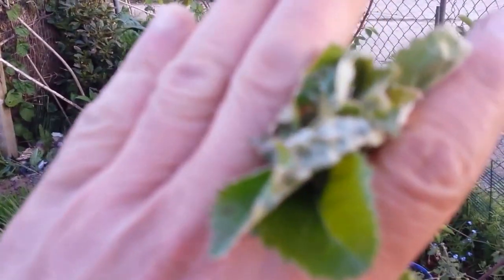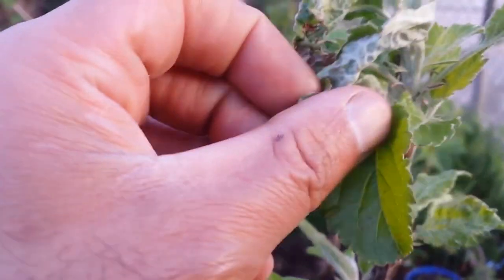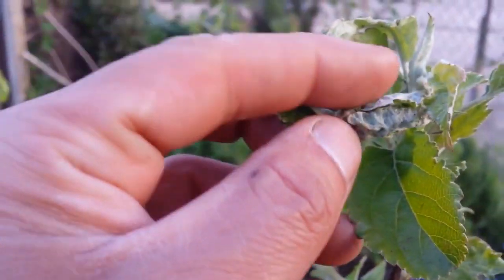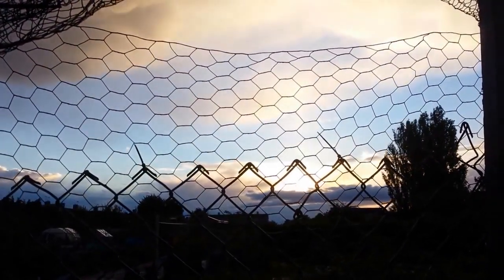A little bit of damage from the aphids here. But just superficial. If I try to open it, probably I can. I will do it when my camera is off. The sun is now setting. I was working on preparing another bed.